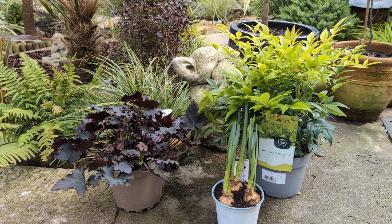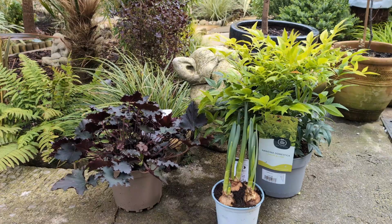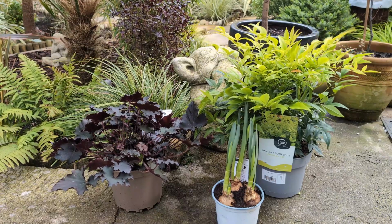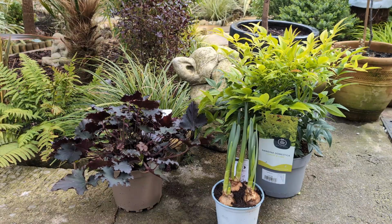So we did come away from the garden centre with some daffodils, and I also bought a Nandina lemon and lime and a new Heuchera. So I've got to find some spaces to pop these into the garden.